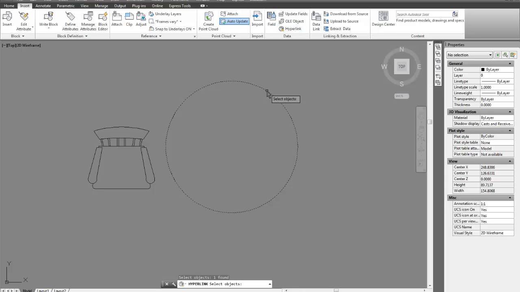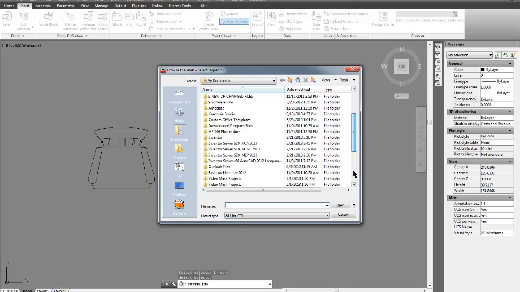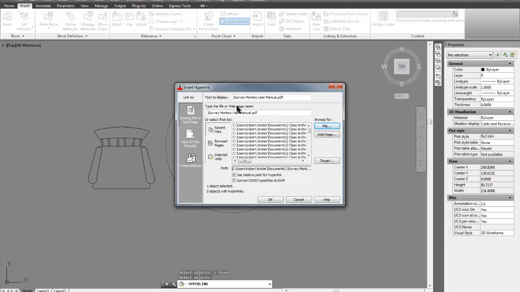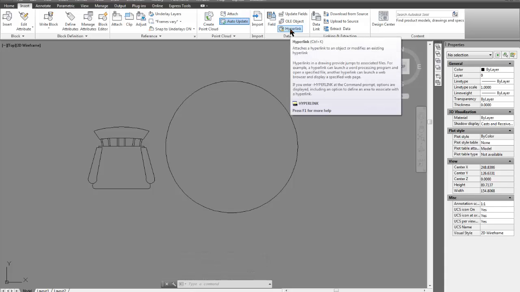select the object. When I'm through selecting objects, I would right click or hit enter because it doesn't know how many objects I want to attach this link to. So this is the only object, so I'd click it, right click, and then hit enter. Same box, I can type in the web address, go browse for a file, find a specific file that I want to attach. Say it was a PDF file. And now that particular PDF file is attached to this object as soon as I hit OK. So it can be a useful tool, and again, you can get to it through creating a block, or you can just use the hyperlink button to put a link attached to anything in the drawing.